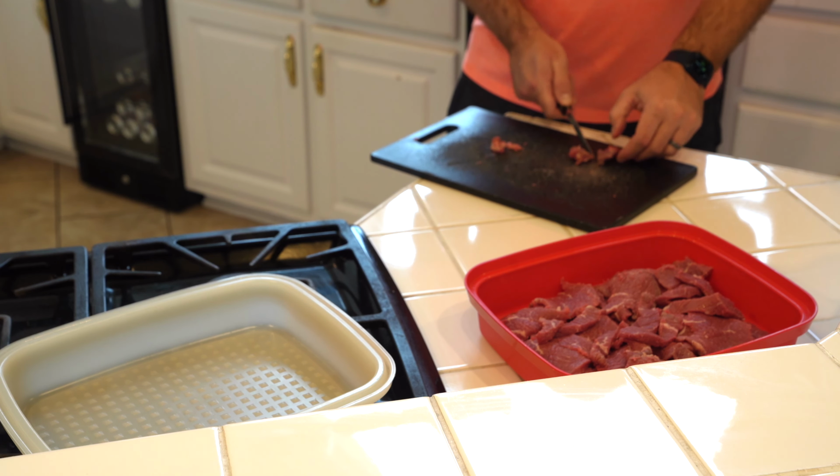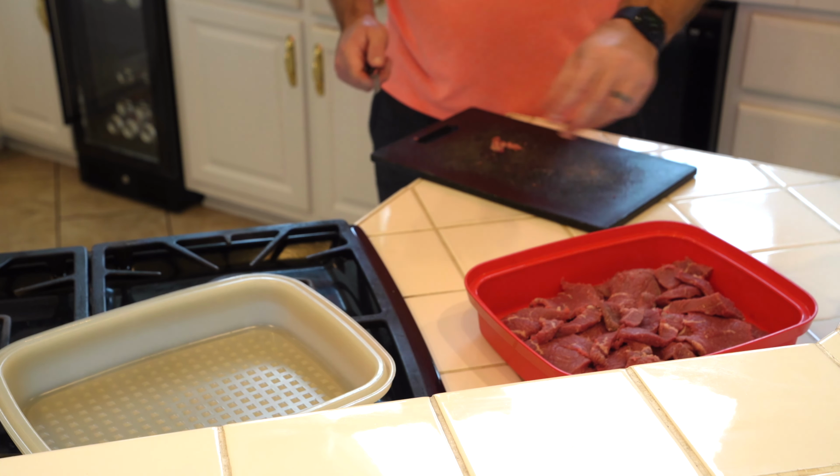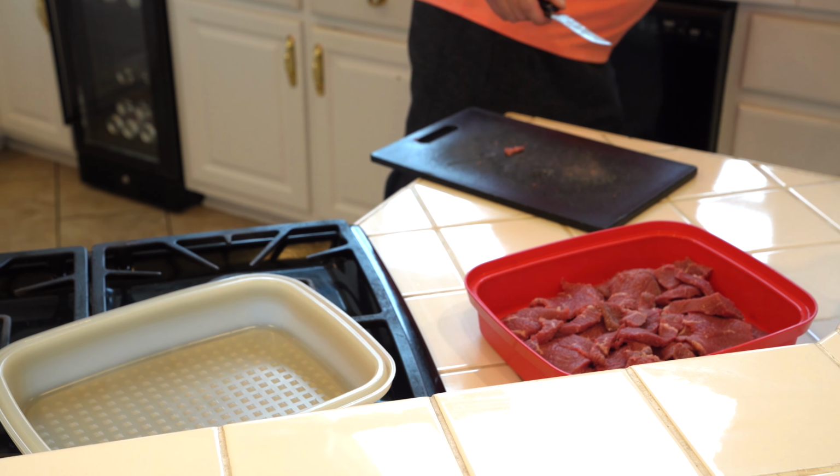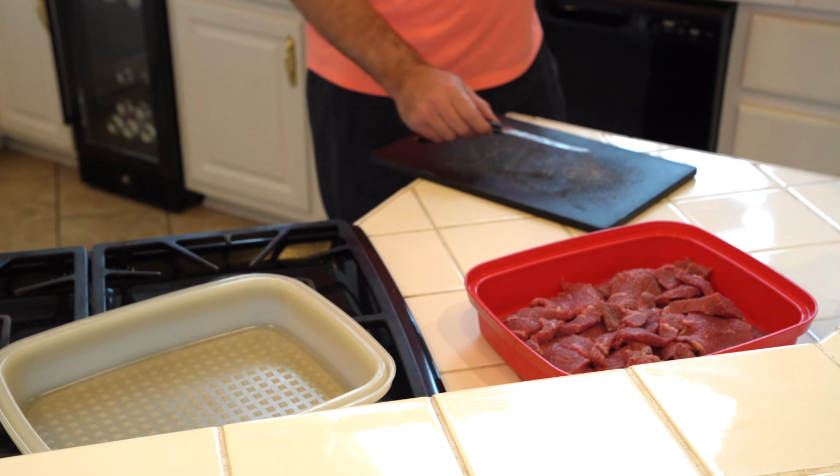I've chopped up an eye of round, and I've got the first step done. This is for the raccoons, this fat. So I'm gonna put it in my raccoon area, man.